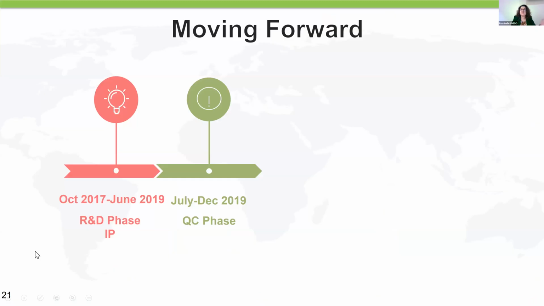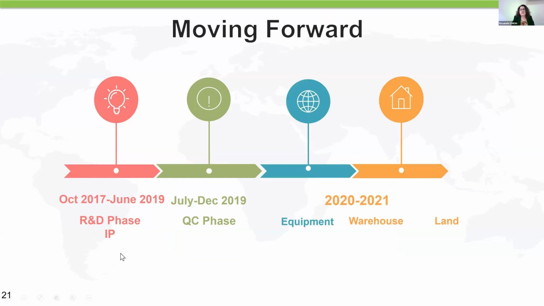We finalized, as said in 2019, our R&D phase and quality control phase, and got the national IP. We are finalizing the international IP. And currently we are seeking an international investor, since we are unable to do the money transfer to outside the country in order to get our equipment and to build our warehouse and the land.